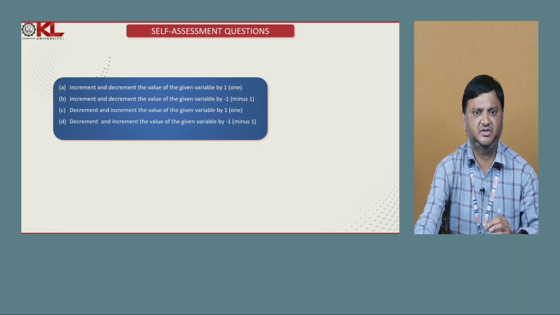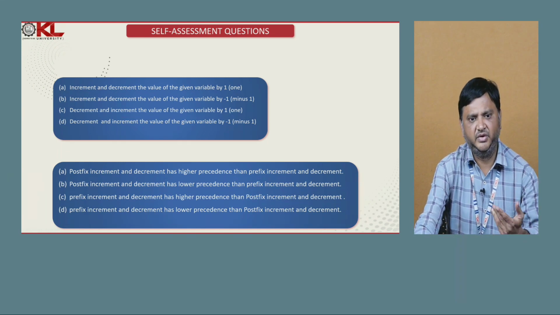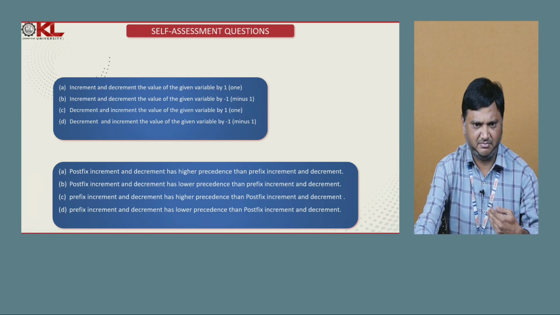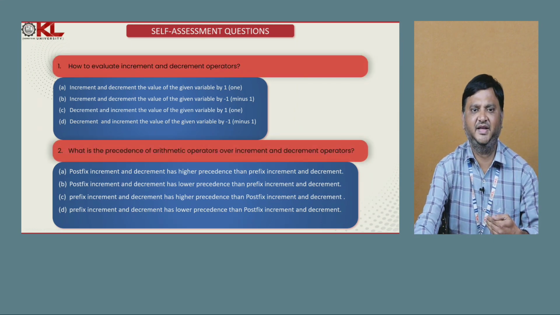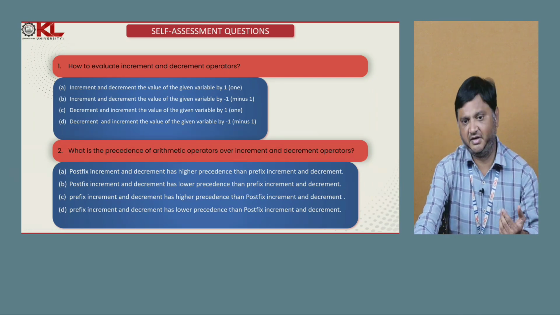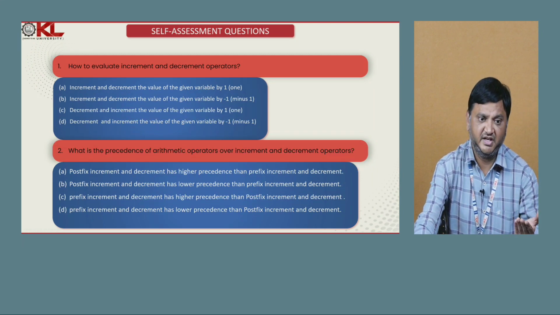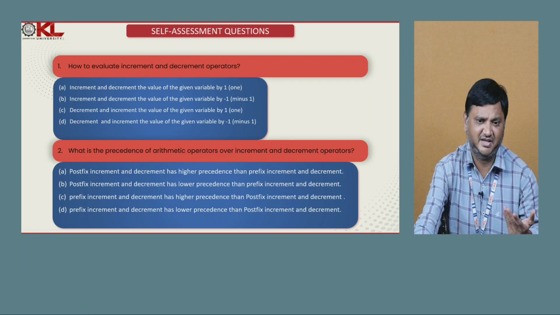So, these are some of the self-assessment questions. Increment and decrement the value of a given variable by 1. These are some of the questions you have to assess by yourself. How to evaluate increment and decrement operators? You can tell the right solution for it, because we have already learned what increment and decrement mean, and you know what is meant by post increment and pre-increment. And remember, here I have given you postfix and prefix.